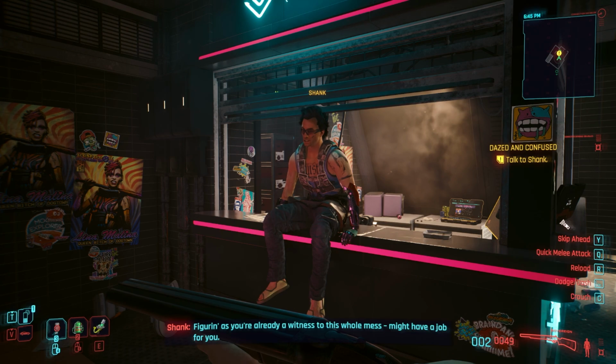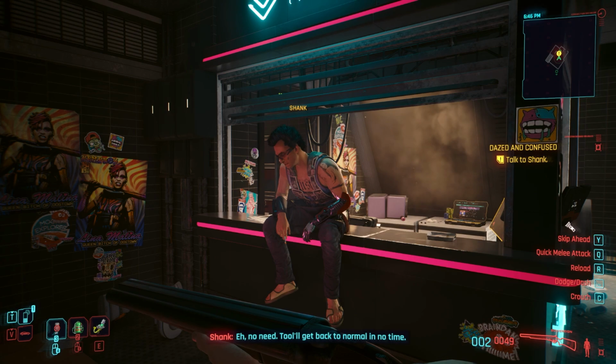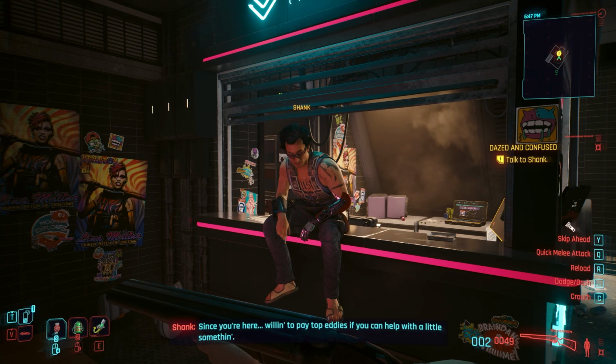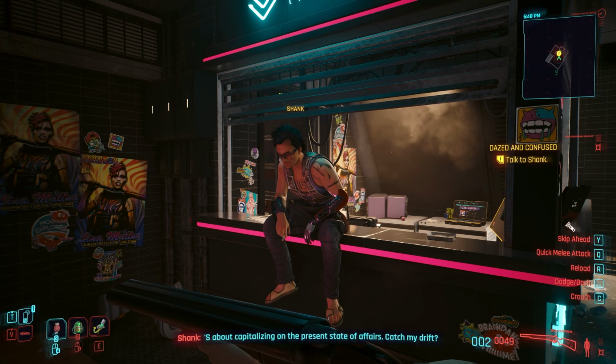Your chum needs a ripper stat. Take it you want to get him some help? No need. Tool will get back to normal in no time. Since you're here. Willing to pay top eddies if you can help with a little something. It's about capitalizing on the present state of affairs. Catch my drift? I don't, no.